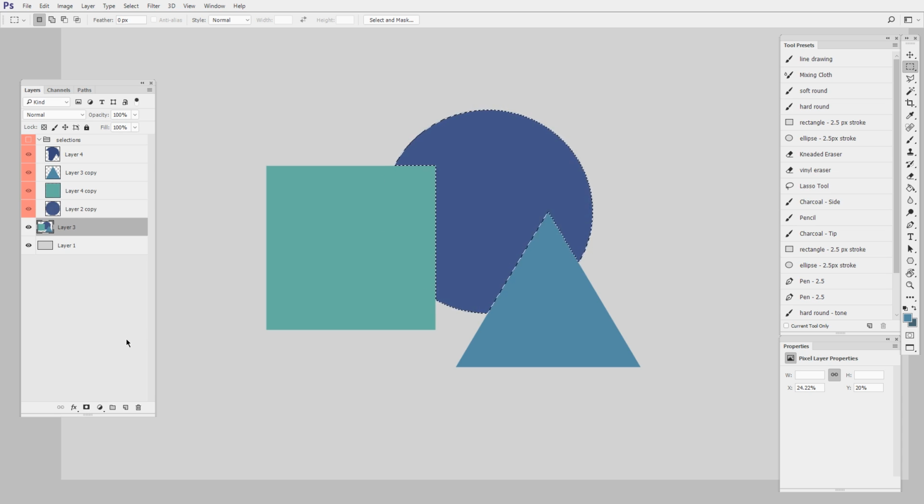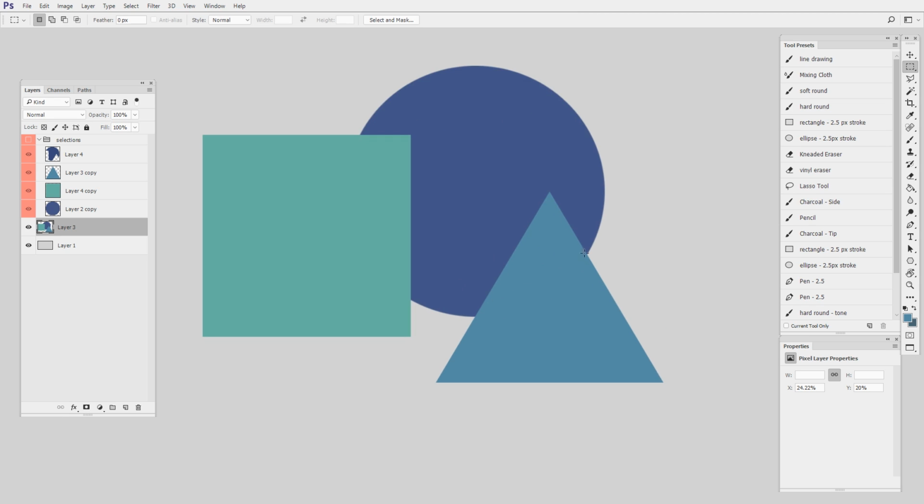Well, sometimes what you're going to actually want is the intersection of two shapes. So I don't want just the circle or just the triangle. I only want the Venn diagram where the two meet. Well, to do that, I'll start with either one. So I'll start with control click to get my triangle, and then I will control alt shift click on the circle. And what that gives me is just this shape where the two are overlapping.